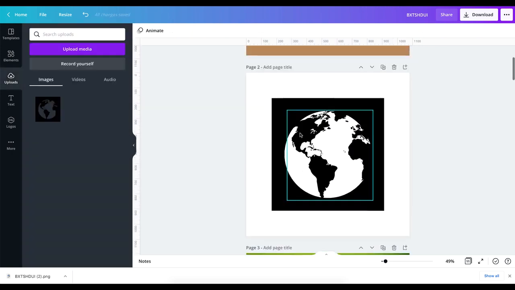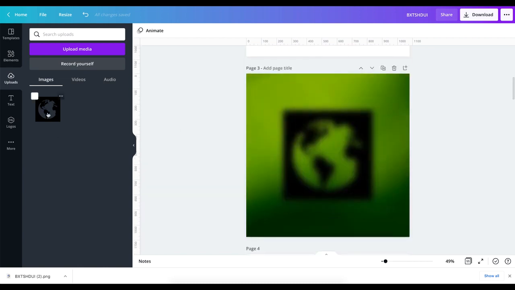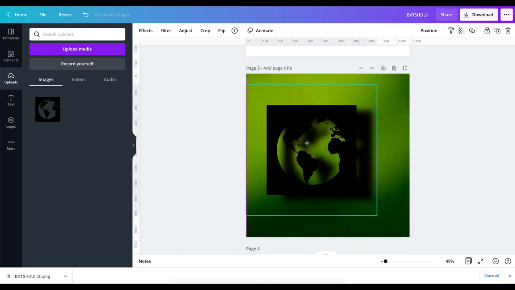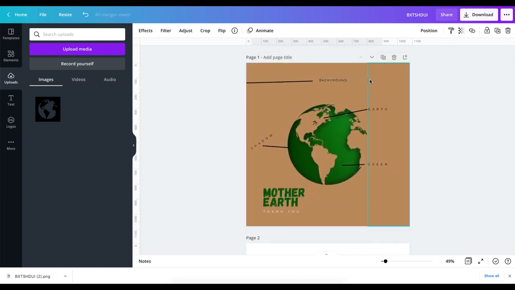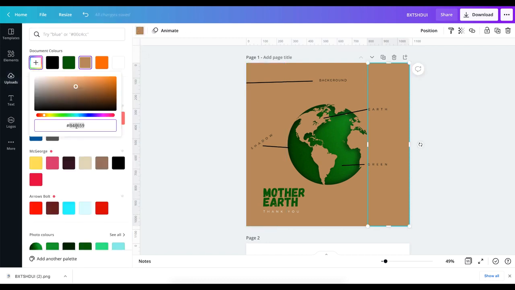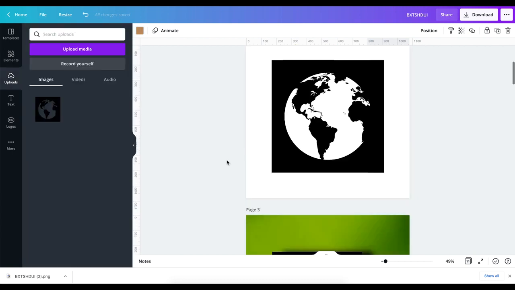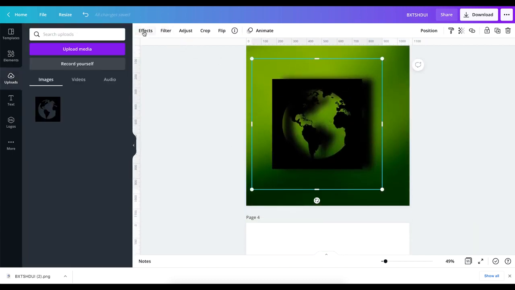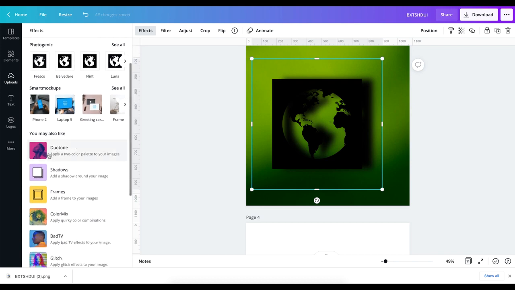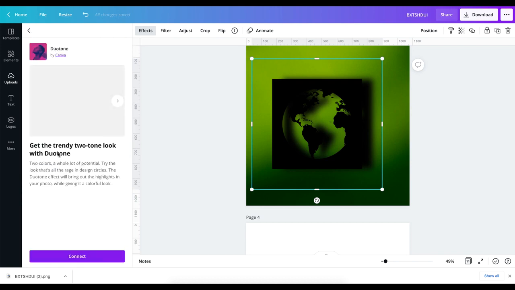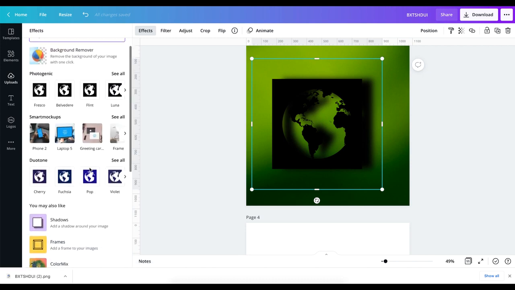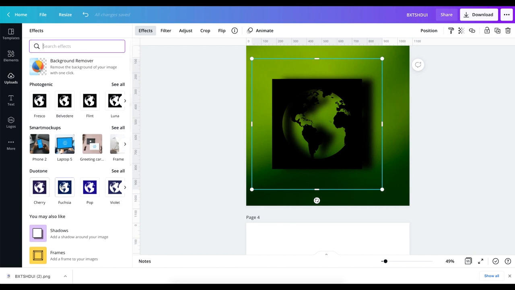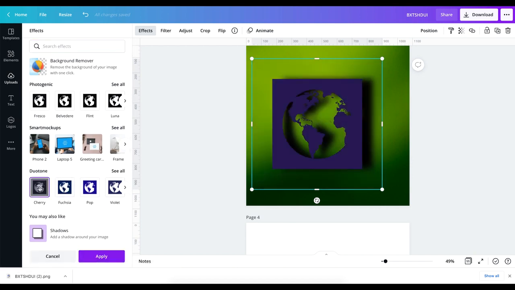The next thing you want to do is grab the image again and bring it back into Canva right now. So this is the image that we already have, but this time around we're going to change the color to the color that we have for the background here. And if you notice, the color for the background is this, and I'm just going to copy the hex code. So if I go back here and go to effects, I can go to this one here called the Duotone effect. This allows me to change the color entirely and I don't have to worry about it. So just right there, I'm going to go to Duotone. I'm going to choose any one, because you can still play around with it.